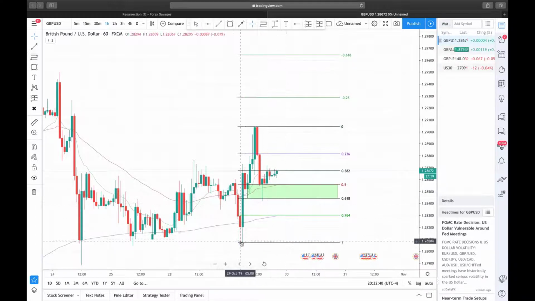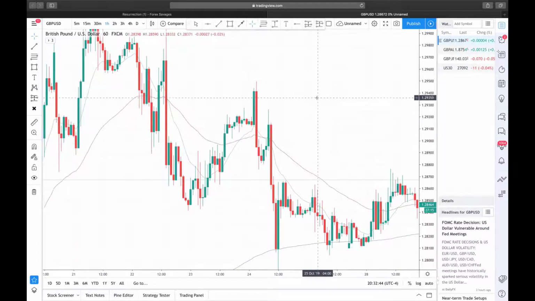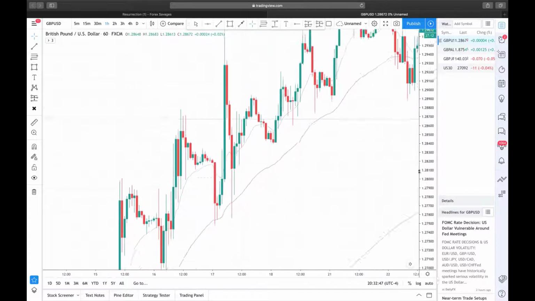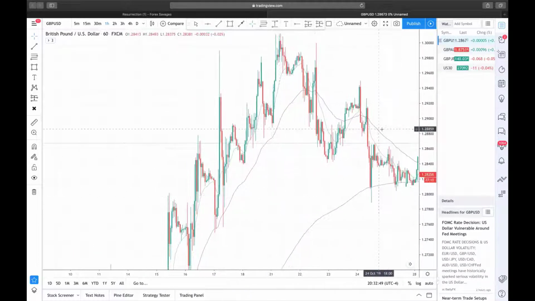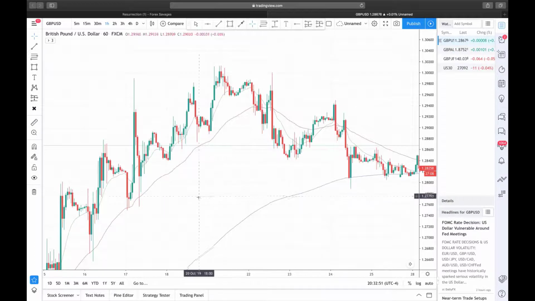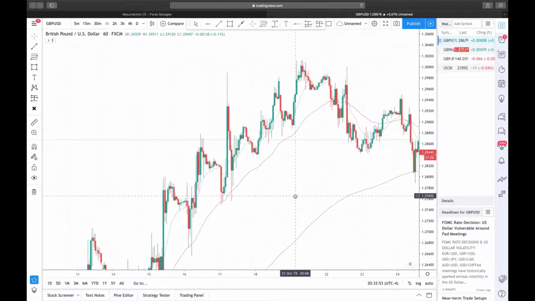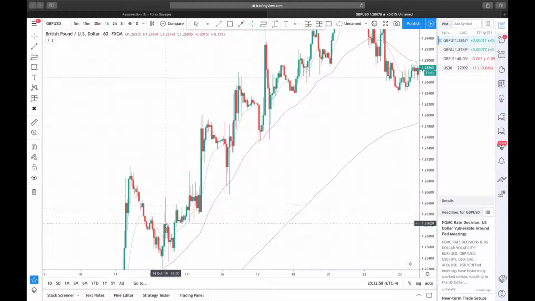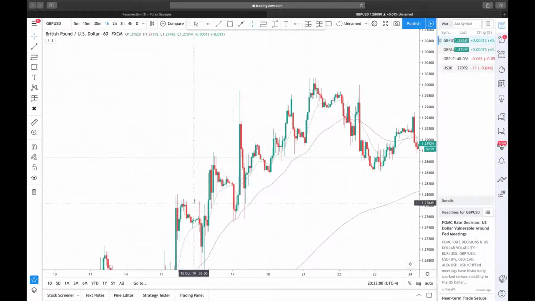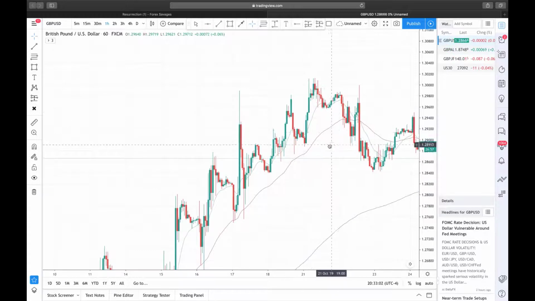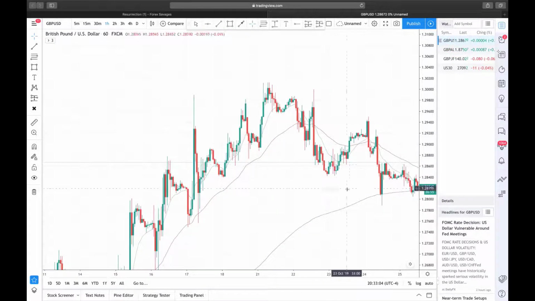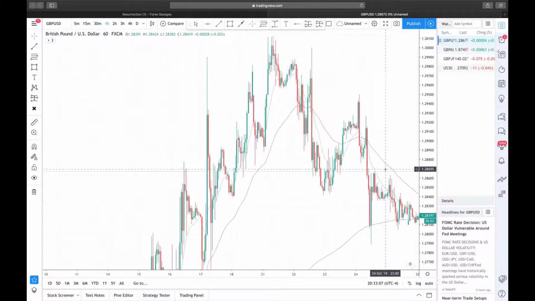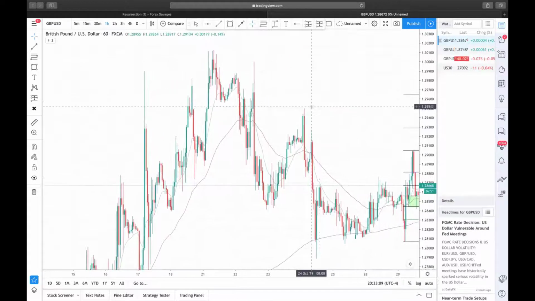Because we have a clear as day market structure break to the upside. Now let's look for another example here, just in case you guys are confused with market structure breaks. This is the best example right here. Clear as day, you guys can see that we have an uptrend. We're going up, up, up, up, up, up, and then look, we start to go down. So what I'm looking for is that market structure break to the downside.